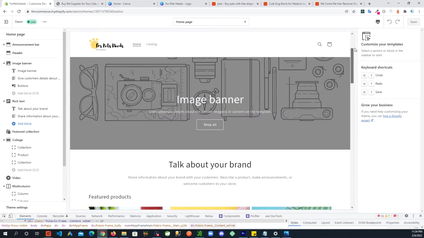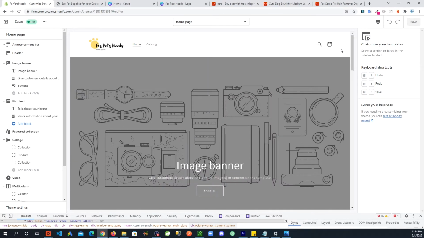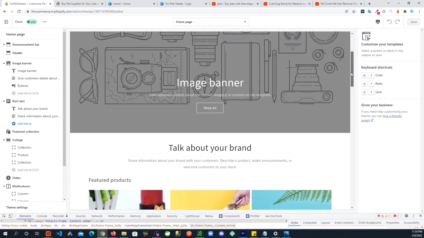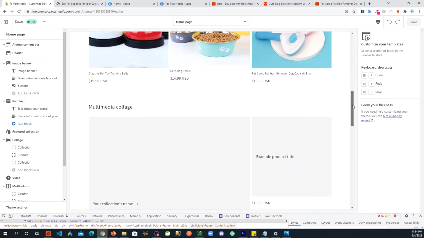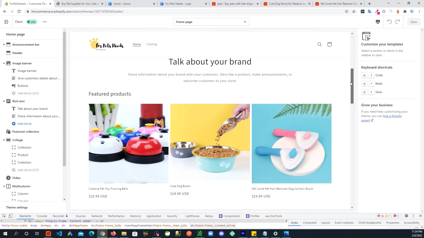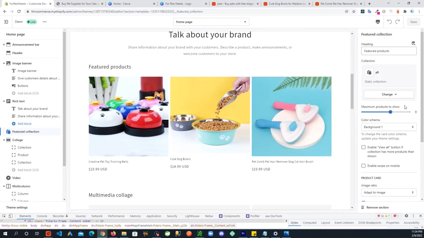In the beginning, if you don't have much content and you just want to get up and running, of course you need to have some products. The best thing you can do is choose some of these widgets here that just show your products. I added 3 products already, and in this section called Featured Products, if I select this featured collection on the left, on the right side I didn't have to do anything, it just picked 3 of my products.